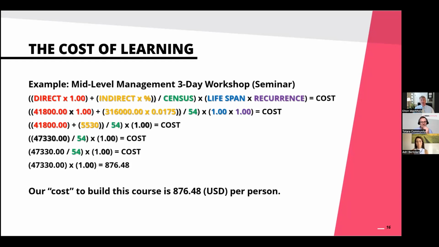Now, why was this so much more expensive? The difference is that the census in this case was only 54 people. So the per person cost to do that training or bring it in is going to be much higher. The lesson there is, if you have the option to field this to a very large audience, you can achieve an economy of scale, whereas if it's a much smaller group, it's going to cost you more per person.